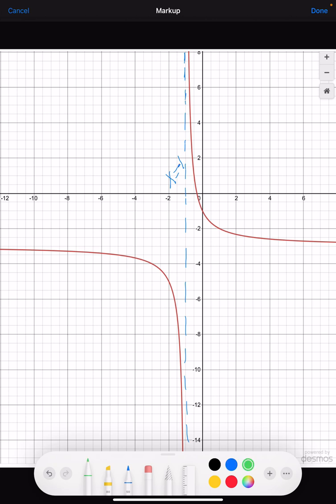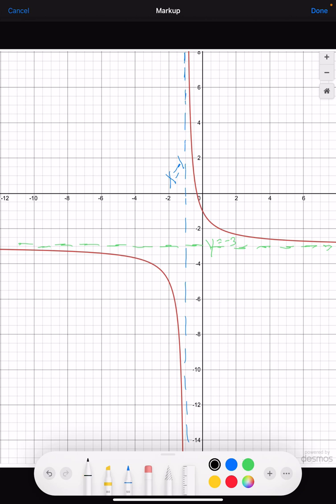Then my horizontal asymptote is that horizontal line which goes through the y-axis that your graph is approaching but not touching. So if I look at my branches, looking at my y values, I can see that it is approaching this line here, but never actually getting there. So it doesn't cross it or touch it. And if I label this one, this is going to be y equals -3. Again, my graph is going by halves.